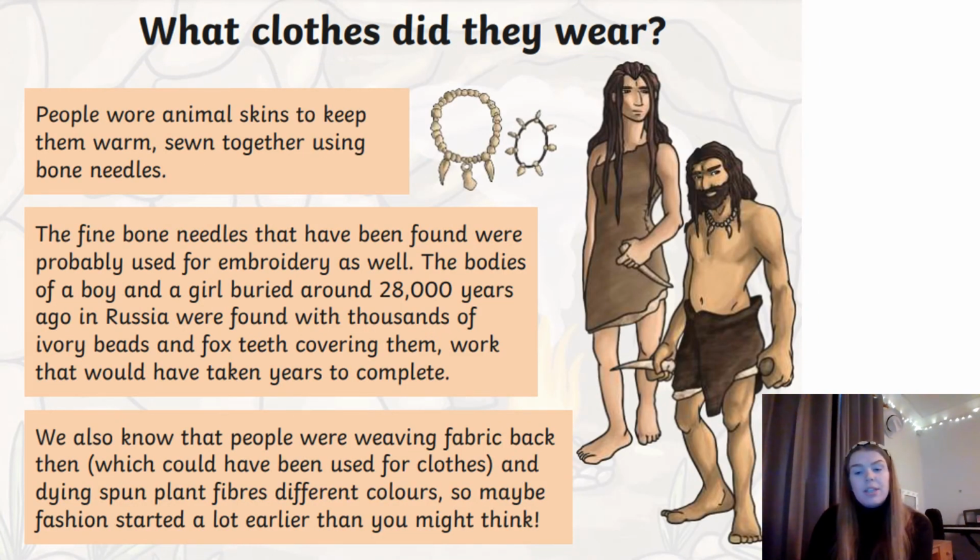So what clothes did they wear then in the Stone Age? Well, lots of people wore animal skins to keep them warm, because we said that the skins would have been quite furry and keep us nice and cozy. And they were sewn together using bone needles. The fine bone needles that have been found were probably used for embroidery as well.